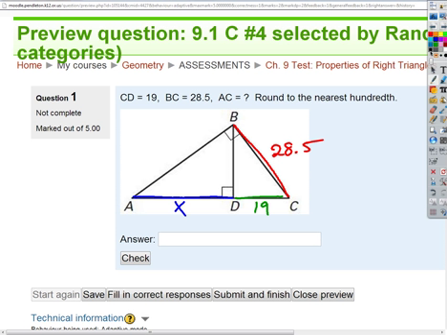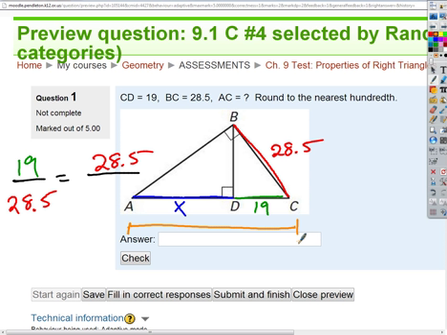So let's fill in the blanks here. So, okay, so what's the geometric mean? 28.5, just like before, right? That part stays the same. Now, the geometric mean, 28.5, is the geometric mean of what two things? Okay, so we got 19, right? The green piece. And then we need the whole thing, don't we? Right? So it'd be the whole thing. Let's make that orange. From there over to there is how big? X plus 19. So I can put that right there. Okay, make sense? That's a little tougher, but it's still not horrible.